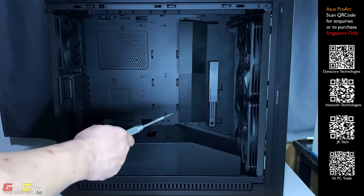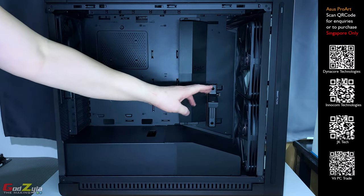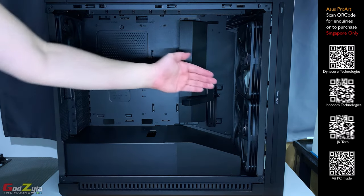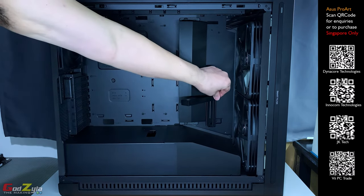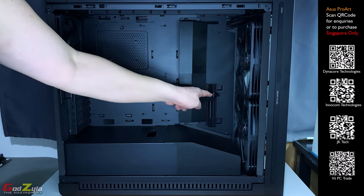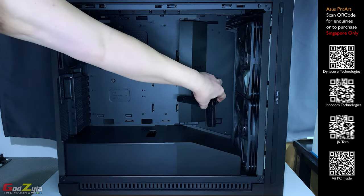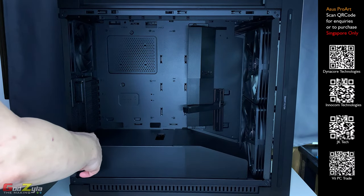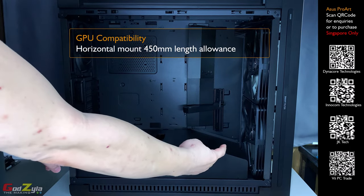Very nicely done. Not only that, it has an additional function whereby it comes with this supporting GPU bracket where you can swivel, see, depending on the length of the card itself when you place it horizontally. And of course, this is adjustable by this thumb screw, see. So once you have levered it in place, at the height that you want, you can just tighten the thumb screw. For graphic card placement, this case is able to cater a full-length graphic card at 450 mm.